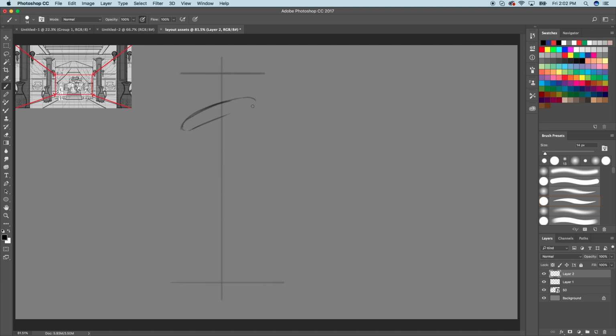The idea is that you want your layouts to give a good mood and vibe to your story. Right now I'm just doing sketches, ideas, and once I have a good idea of what I'm looking for, I go in and enhance those. Just get the dragon idea down in there.